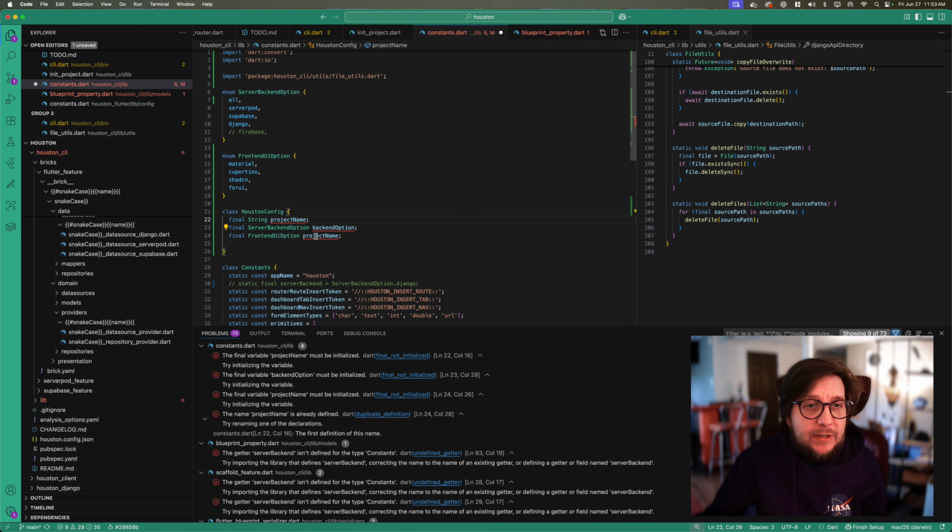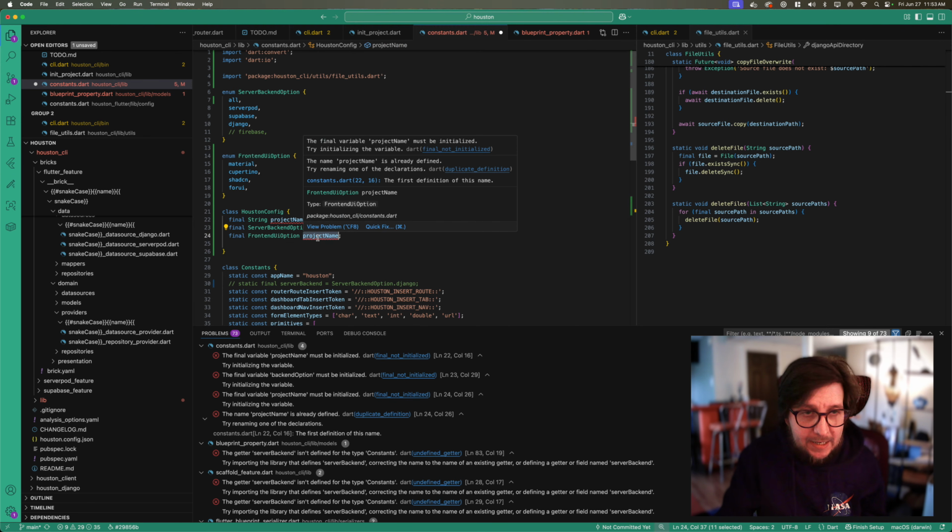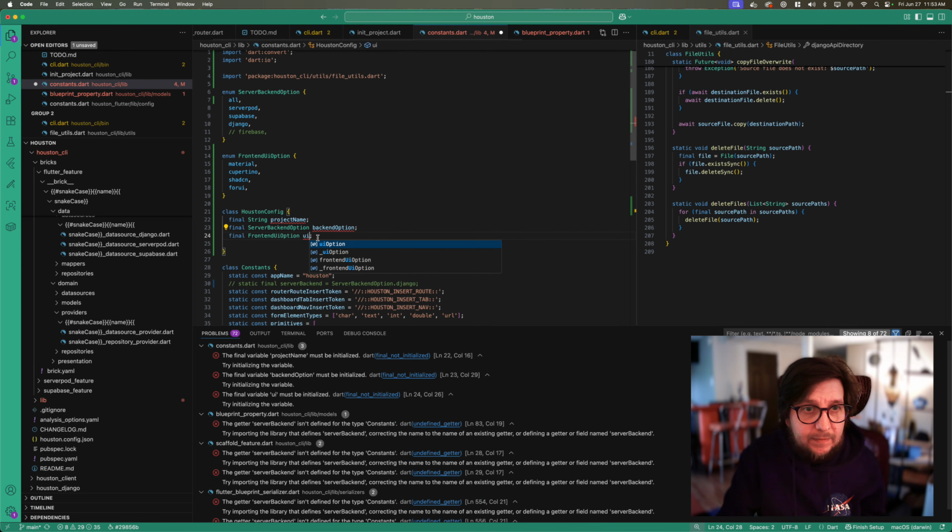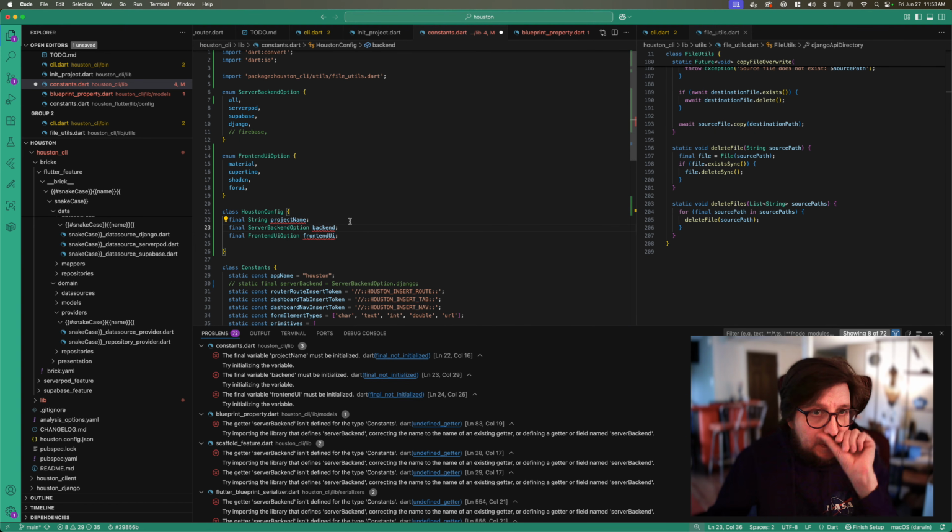Let's put project name first, project name, backend option, and front end UI. Or we can probably just call this backend, or let's call it server backend. I mean, backend's fine.